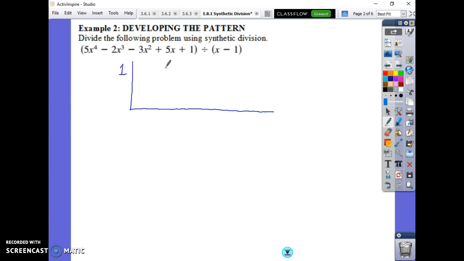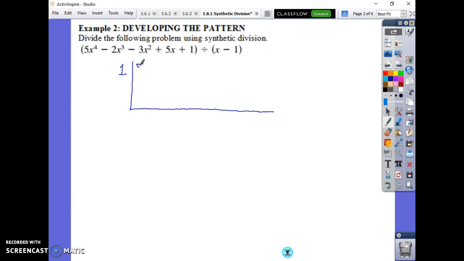And then your coefficients of each term are going to go across here. So if we look at this, 5x to the fourth minus 2x third minus 3x to the second plus 5x plus 1, it doesn't skip any terms through here. When we get to some of those later on, you'll see how that works. But notice there's an x to the fourth, an x to the third, an x to the second, an x to the first, and this is technically an x to the 0. So none of them are skipped. They're also all in the right order, so you can just write them in that order.